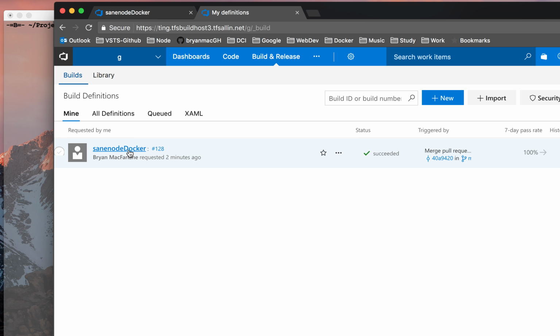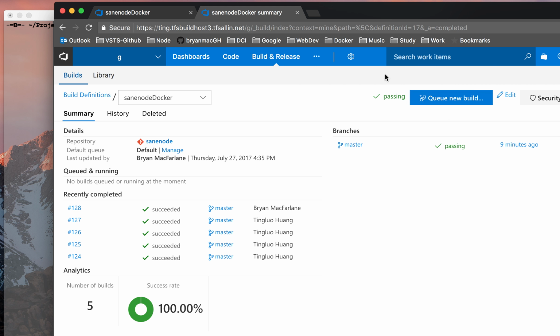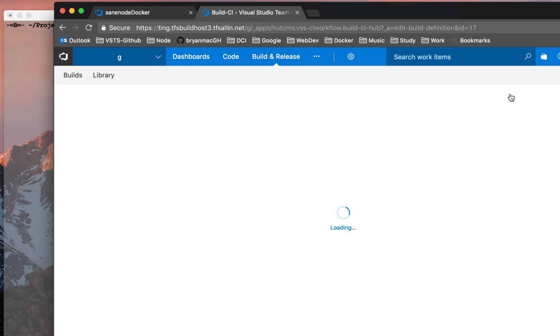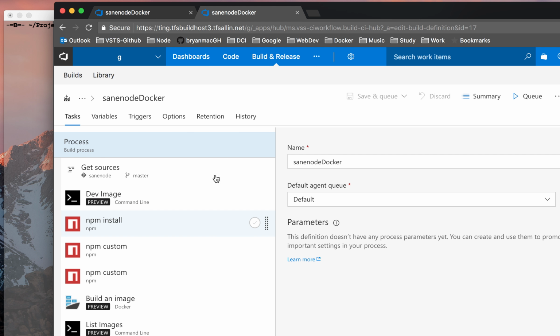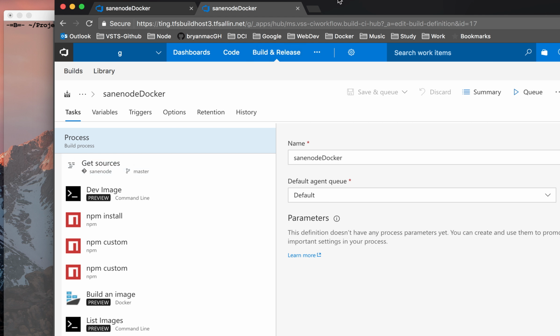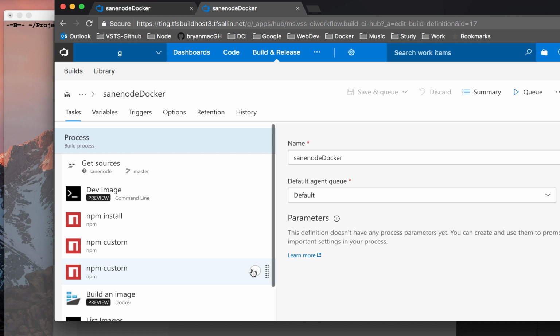So if we look at this definition right here, and we edit the definition, as I mentioned before, leveraging our task assets is really important.